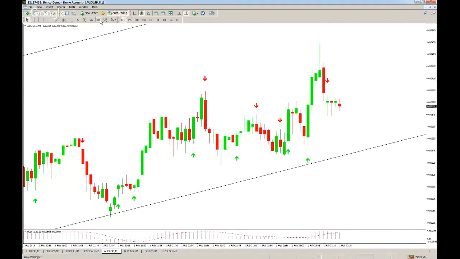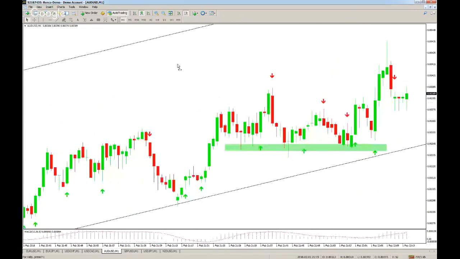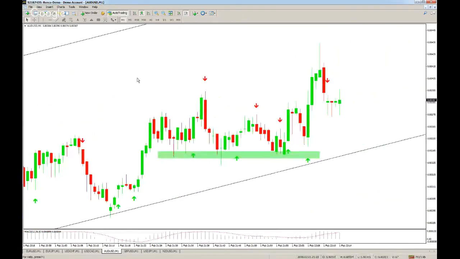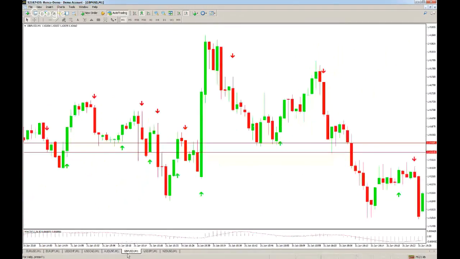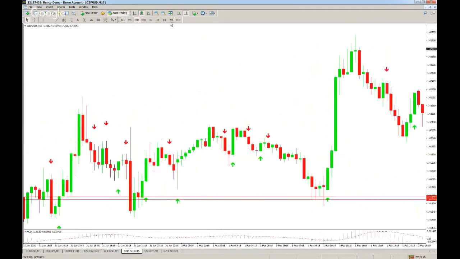Have a bit of structure here. All right, got a bit of structure on Aussie USD. Then we had a high close. We're coming back. We're having a pullback to structure. Right, but the market is largely in consolidation on the Aussie USD right now. So I'm pretty much going to be holding my horses on Aussie USD for any trade setups.